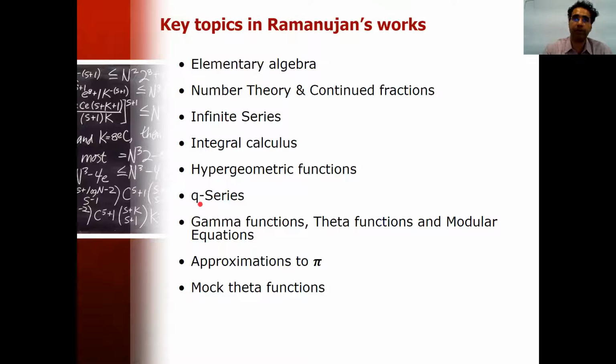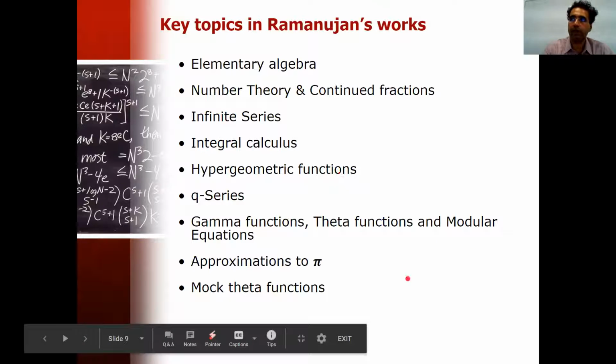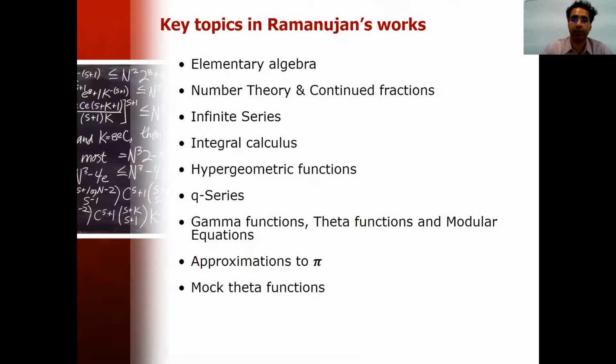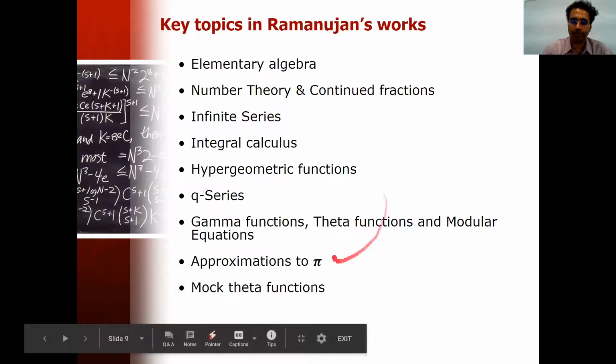These fields were already present before, but Ramanujan gave a new impetus, and many deep derivations and theorems Ramanujan came up with. Similarly, on the gamma functions, theta functions, and modular functions, which are his favorite, and of course partition theory, which is not mentioned here, but which was his doctoral thesis, and then mock theta functions, which he wrote on his deathbed, and which took many decades before other mathematicians could expand on it.